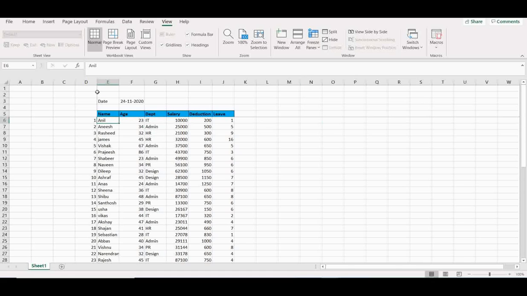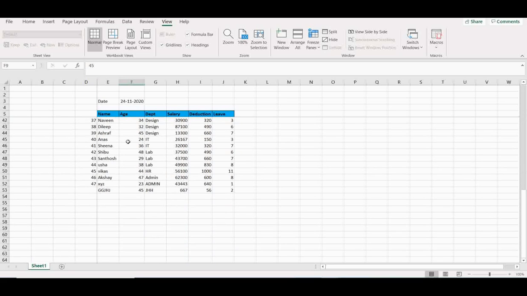Now you can see a couple of lines coming over here, horizontally and vertically. And now if you scroll down, you can see that the header remains constant on the top, like it's floating on the top. It does not change its position while you scroll down. So it will be easy for you to enter any data without any confusion about the header. It will save a lot of time for you, make you more efficient, and help you in preparing lengthy reports on a daily basis.